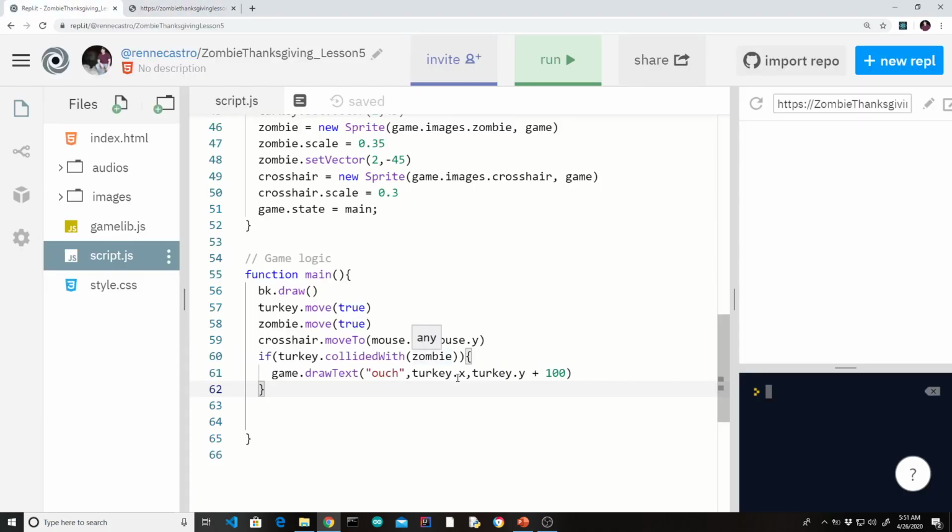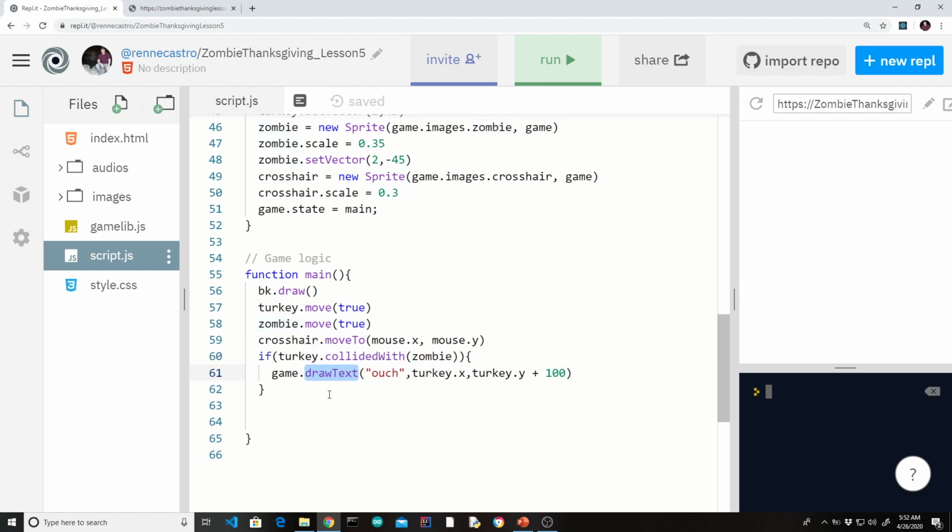So we have an if statement here, which is what allows the game to make a decision on its own to decide when the two things have collided. And we saw that a sprite has a collided with function that accepts another object and returns true if the two things have collided, or returns false if they haven't collided. So by using that in conjunction with an if statement, we can draw text on the screen.